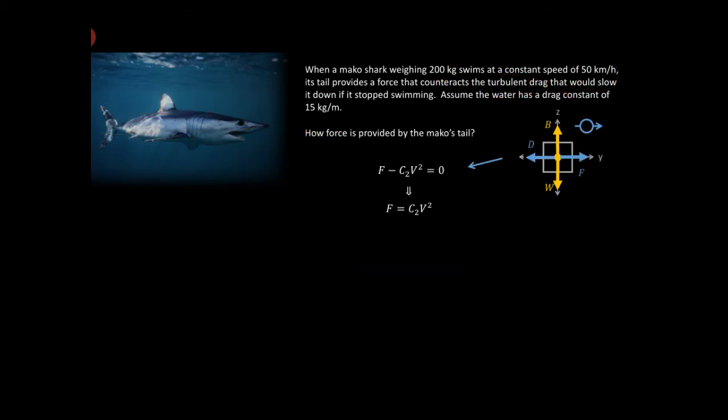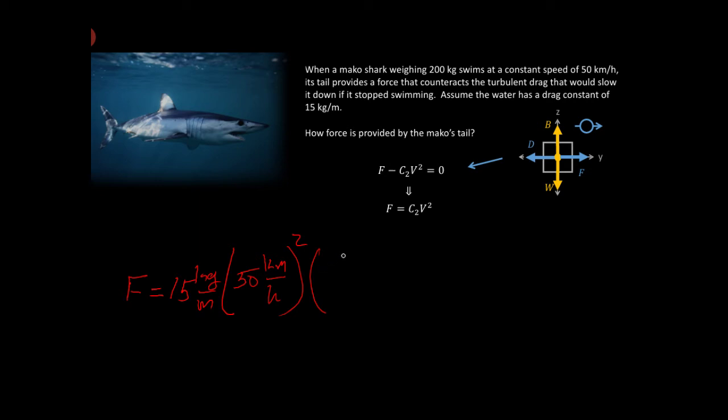We want to use this equation. There it is again. So how do we use that equation? Well, we just have the numbers, so we plug the numbers in. Right? So we've got the force is equal to the 15 kilograms per meter, which is great, times the square of the 50 kilometers per hour. Once again, turns out, though, this is squared. We still have to get rid of the hours and turn them into seconds, right? So how do we do that?